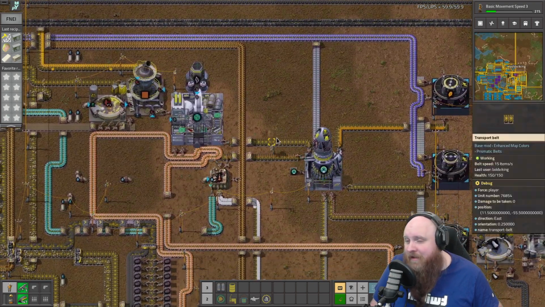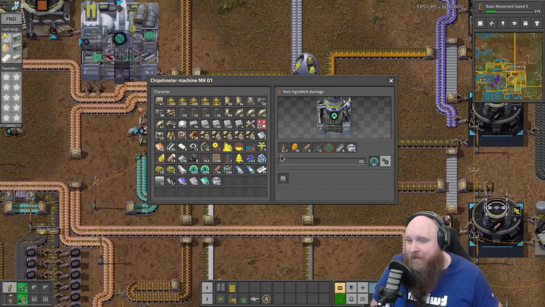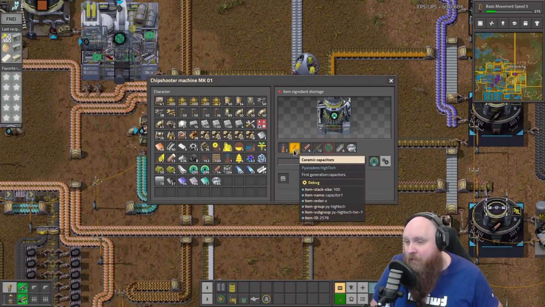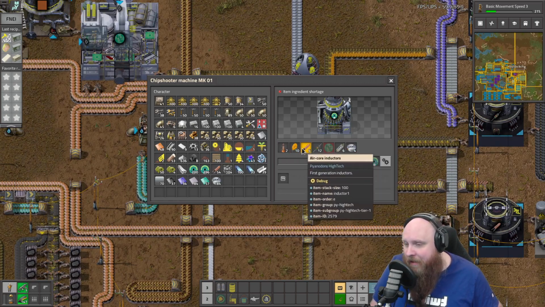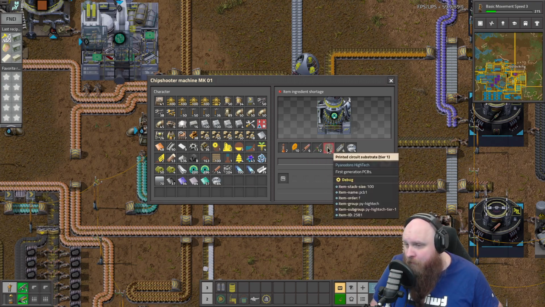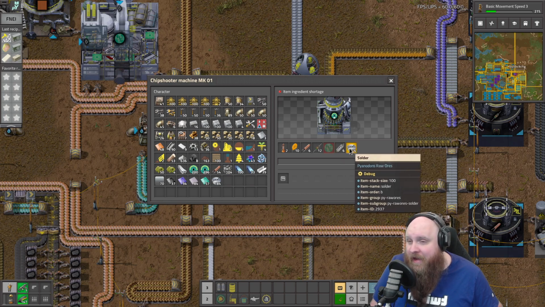Because making circuits in Pyanodons is not as trivial as you might think. You already need all of these items over here. We need copper zinc batteries, ceramic capacitors, air core inductors, high power resistors, some printed circuit substrate tier 1, and some vacuum tubes and some solder.